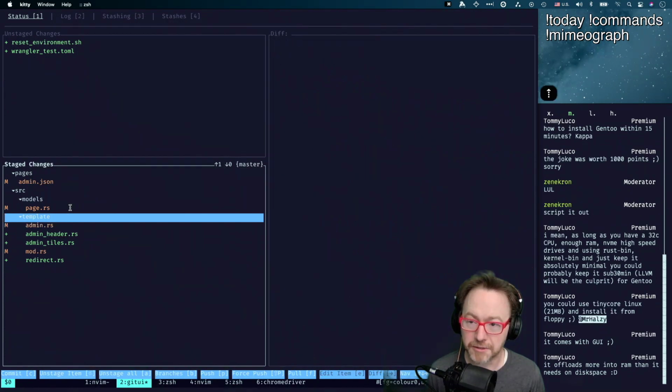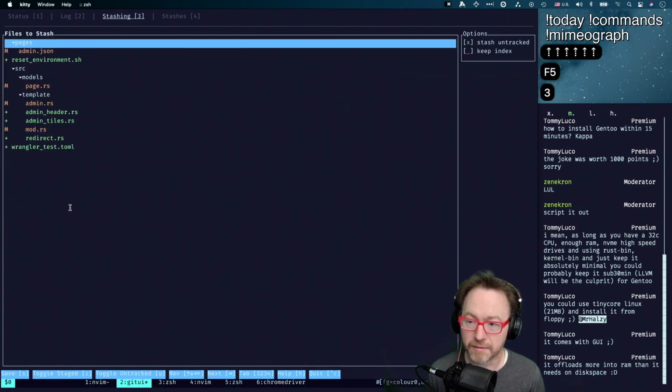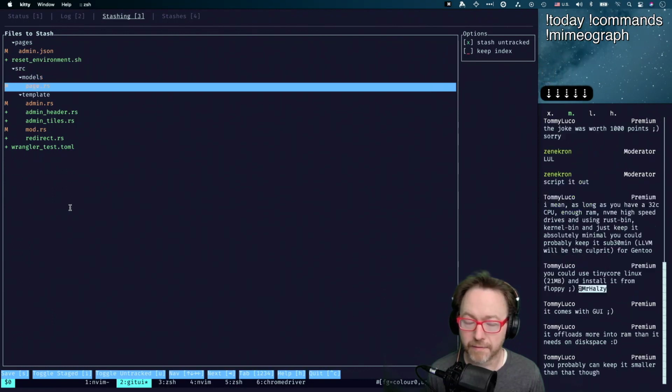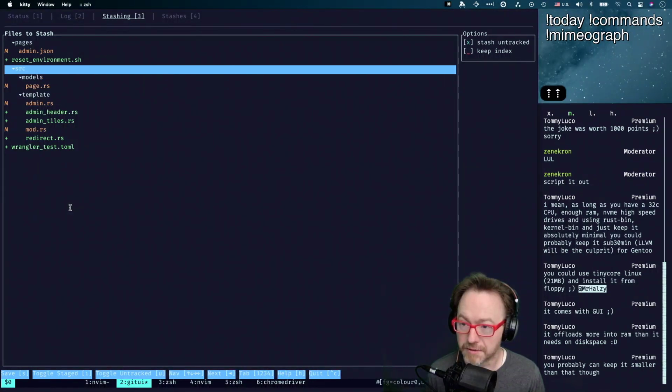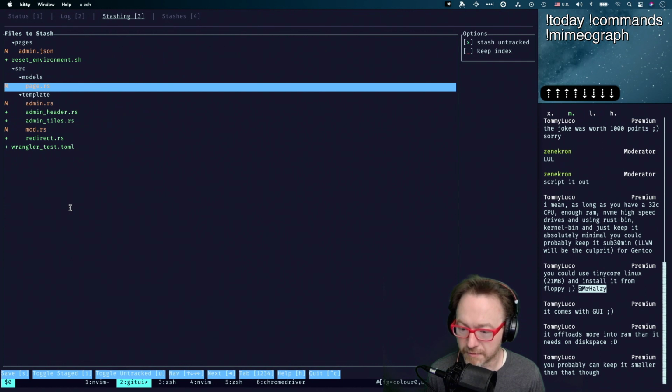Maybe we should stash that. I don't use stash in here. Let's see. Files to stash. No.